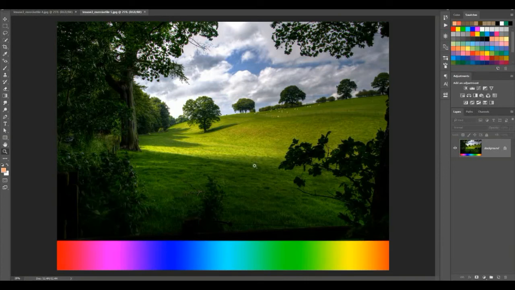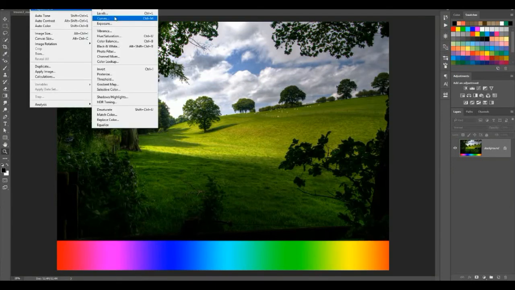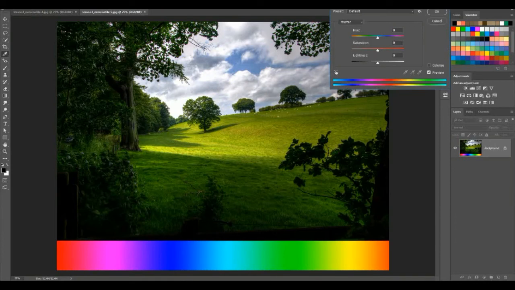There's a lot of greens. There's a lot of blue. This image has already been edited. I got this off pixabay.com, folks. So in case you're looking for images, obviously you can go to Pixabay yourselves. But this is already an edited image. I can see it's too green to be the way it is. But the joys of it is that we can go image, adjustments, and hue and saturation.